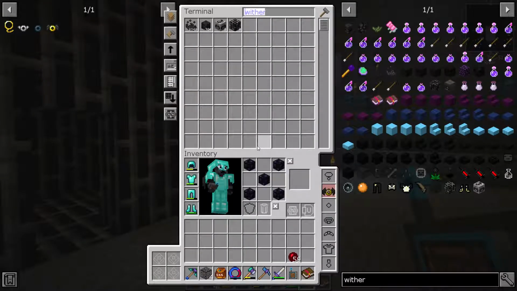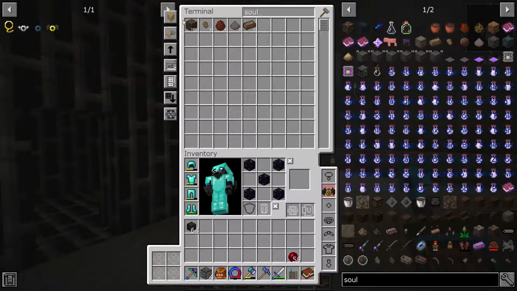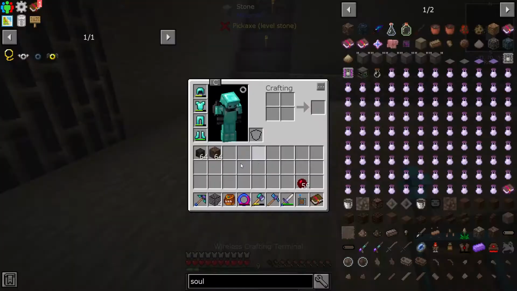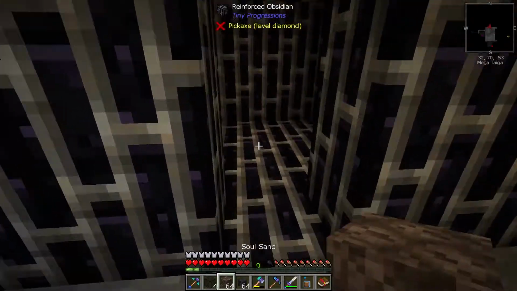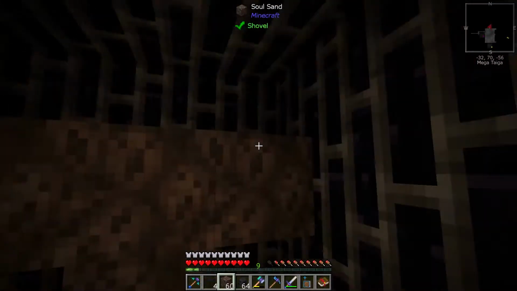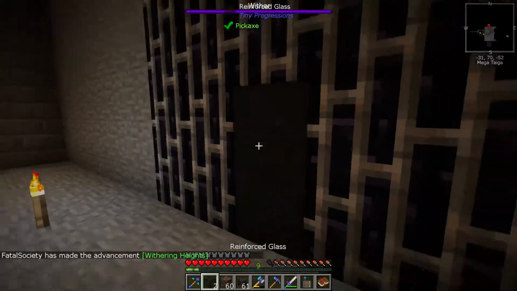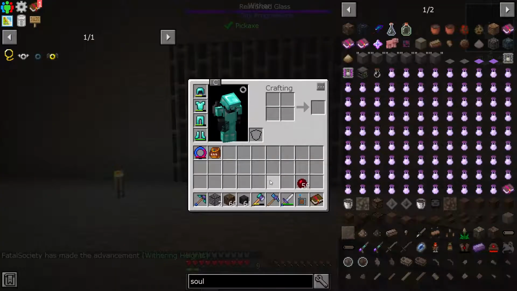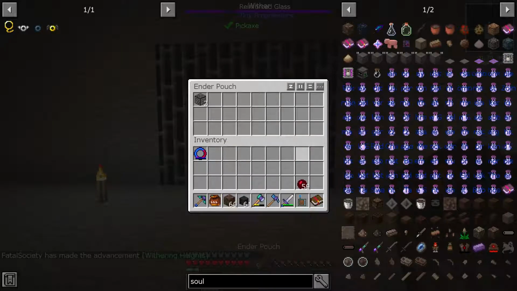So let's make the wither. We got the wither skeleton skulls. Got plenty of those. Need some soul sand. Got plenty of that. Alright. So let's make this guy. Put this back real quick so it doesn't destroy our base. Yeah. Let's clean out our inventory. We don't need that.